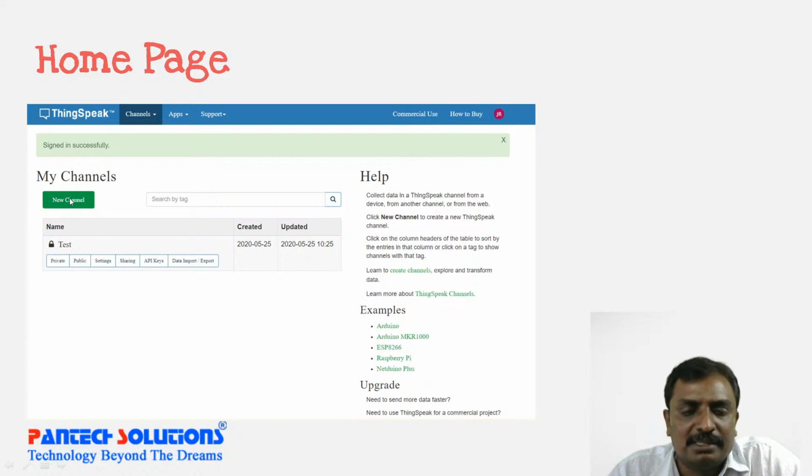You'll get a home page like this, where you could view your channels. You could have any number of channels, and each channel will have 8 fields. You could get the data from 8 fields. Okay, so the channel may be a public channel where anyone can view, or it may be private, where only you can view the channel.